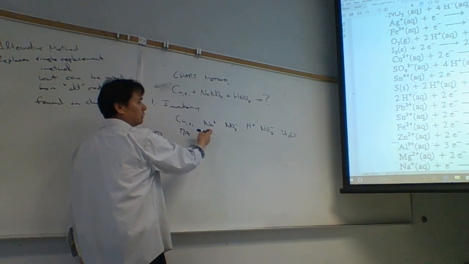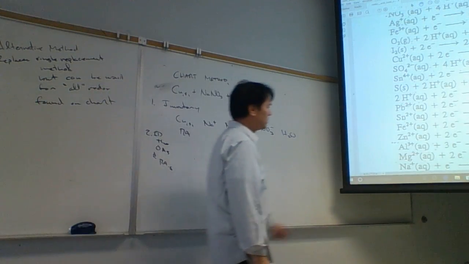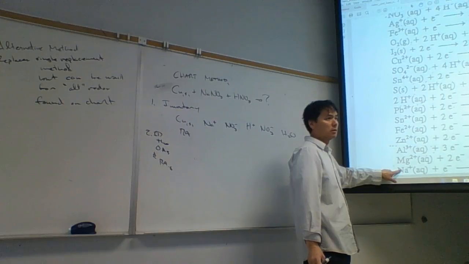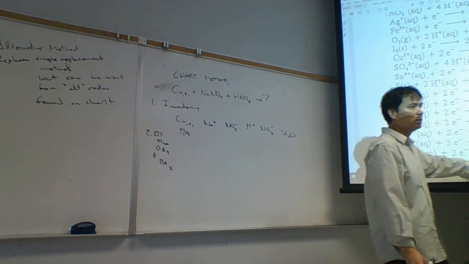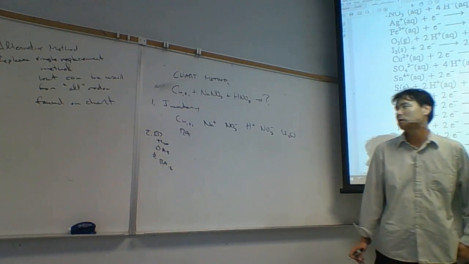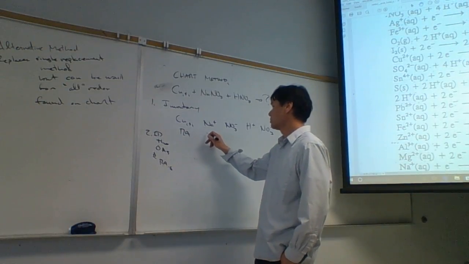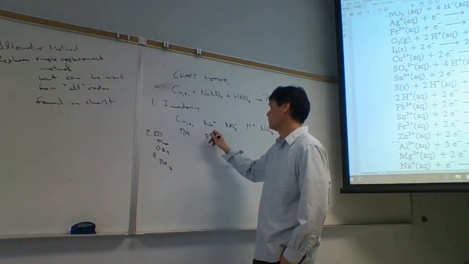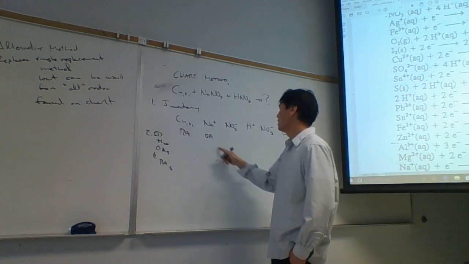Sodium ion. Sodium ion's here. What is it? It's an oxidizer. Do I have sodium metal present? There's no sodium metal present. If there was, it sends up a red flag. Sodium metal is extremely violent. That's where the reaction is going. So this is an oxidizer. Nitrate.